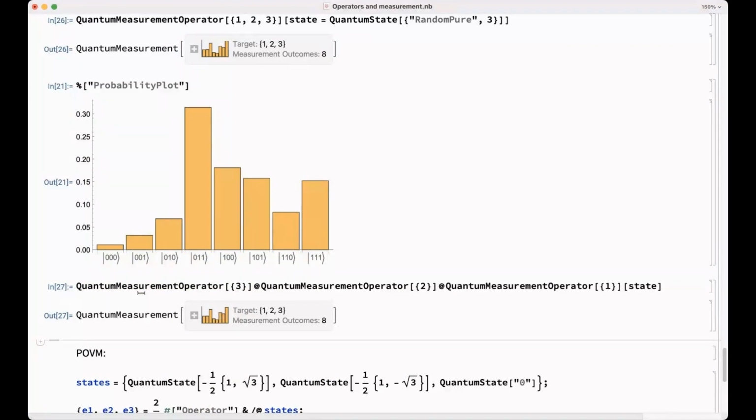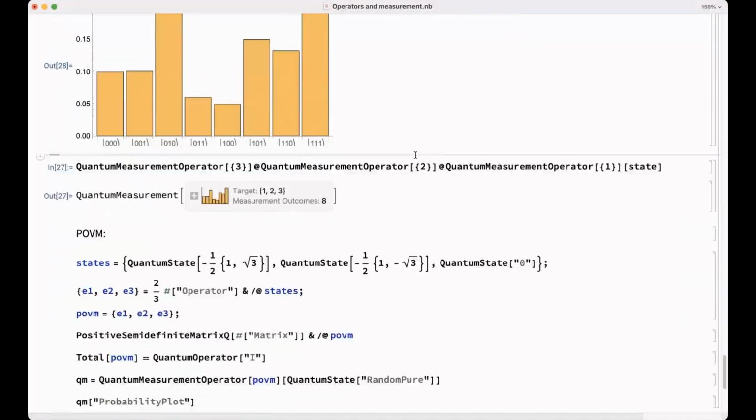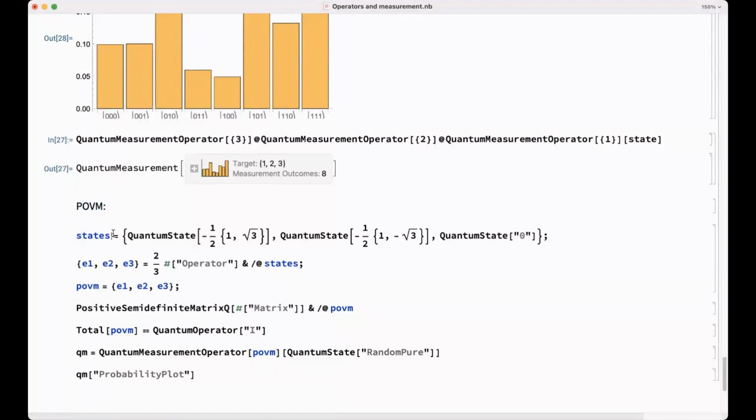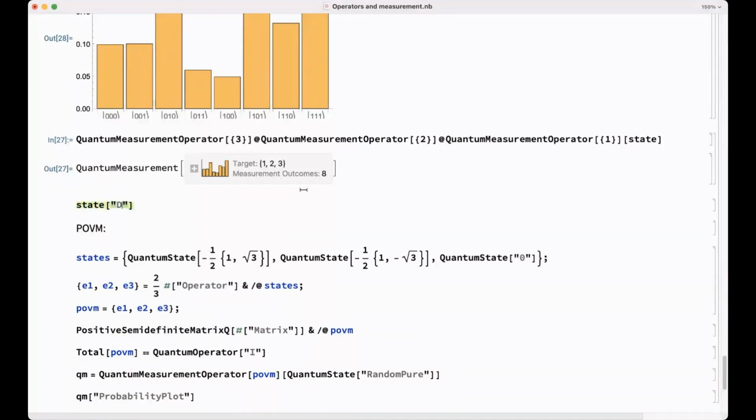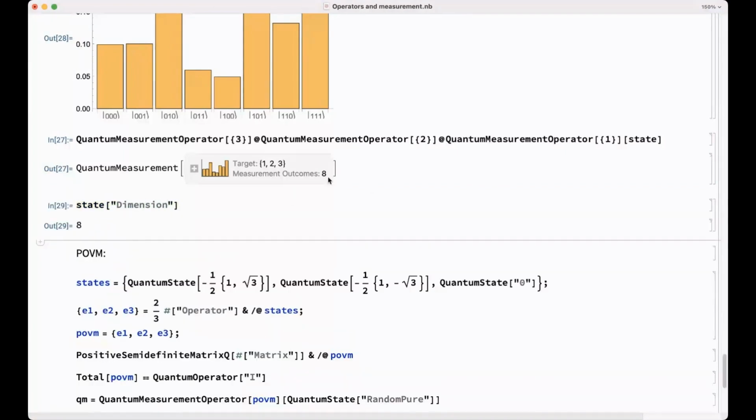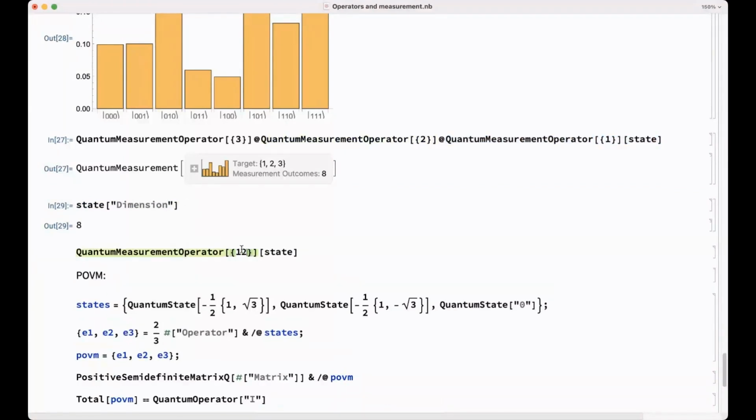One other thing that you can do in our framework is a generic measurement. We usually call it POVMs. So what's the idea here? In the usual projective measurement, the number of results that you would get is the same as the dimension that you are working with. For example, if you are measuring spin, it's just two potential answers. Or when you have 3 qubits, 8 outcomes. That's exactly what's happening here.